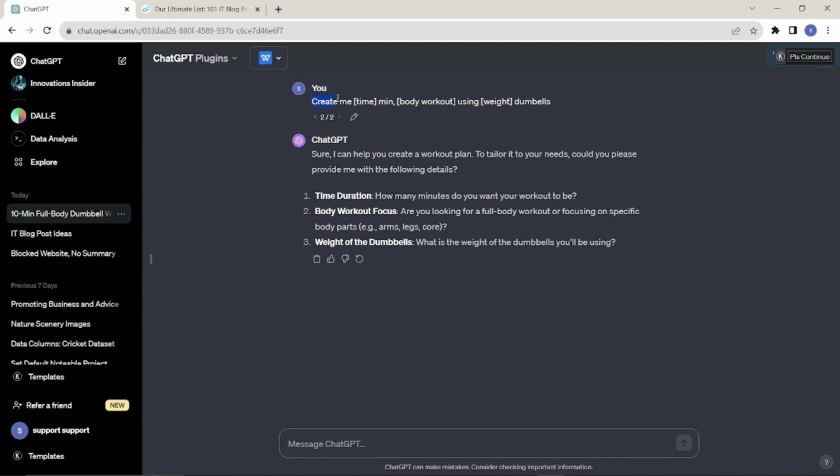Now I can simply copy this prompt and paste it anywhere, and put in my information according to whatever time I want, whatever body workout I want, or whatever weight I'm looking for. ChatGPT will provide me with that personalized workout. It will basically act as a gym guide for me, right? So this is how you can templatize useful prompts in ChatGPT very easily.